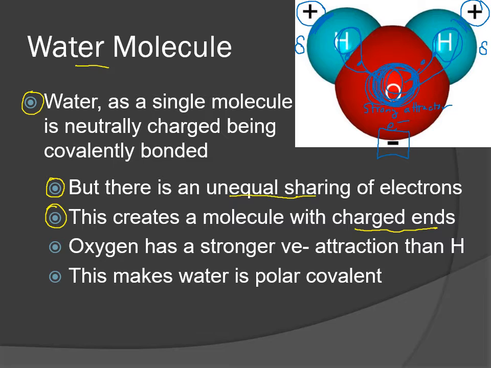Normally, they just cut the average, and they'll show it in the middle, exactly opposite way down here from the partially negative side. Well, that has consequences, and those consequences are that these positives and negatives can attract other things that are positive and negative, or they can repel whatever the like charges are. So it is because water is polar covalent that water has some very interesting and unique properties. Let's move on.